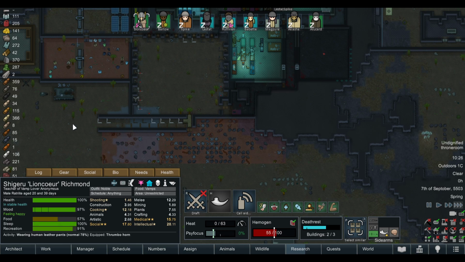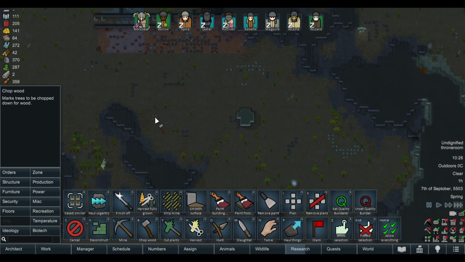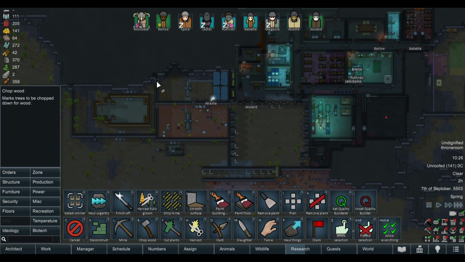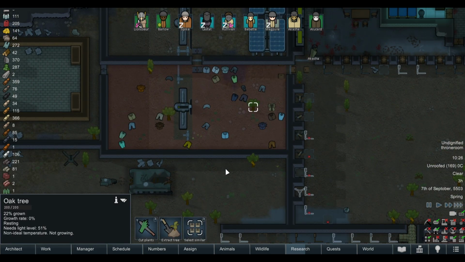Katie's got an undignified throne room. We do have wood coming in, but I'm gonna ask for some more wood to be cut. All this stuff here, please. Oh, and is there any wood in here that needs to be cut? Indeed, and in here? Absolutely. And please, cut these.